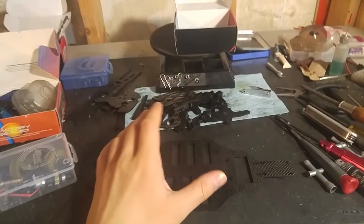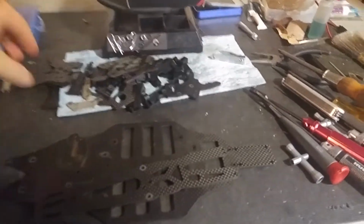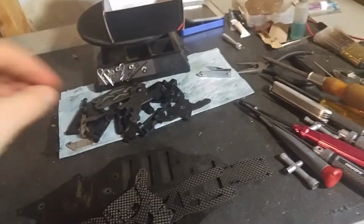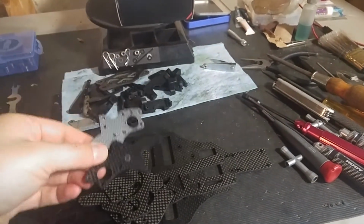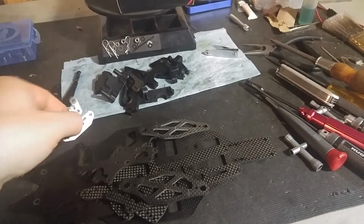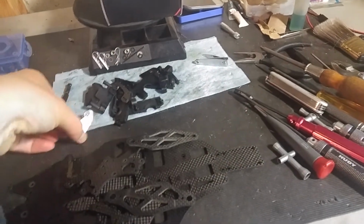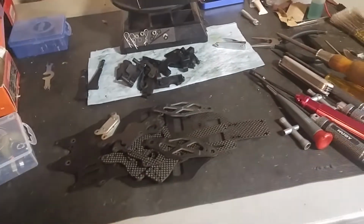So there are plate parts and there are molded parts. All the plate parts, so the lower deck, the upper deck, the rear tower, the front tower. This is for the gearbox. The rear gearbox actually has carbon fiber plates to define the sides, so there's all of that. Plus the battery straps, and these are the front and rear inner hinge pin mounts for the chassis. I want to send all of these out to my friend Brian, who can CAD this all up and reproduce all of it in carbon fiber.